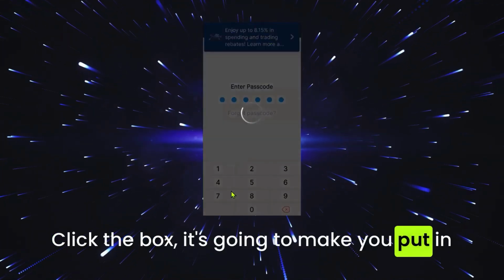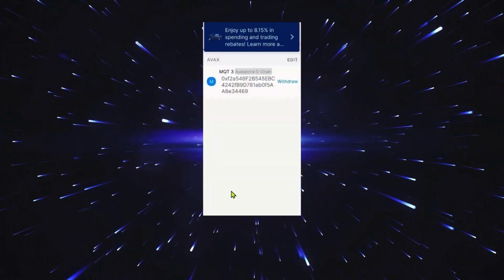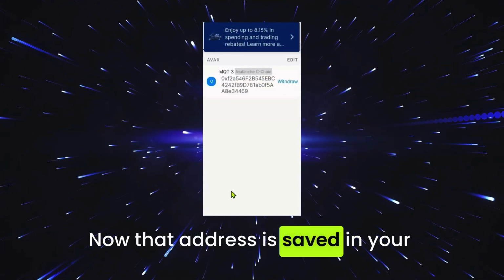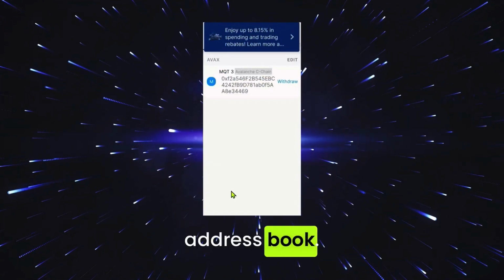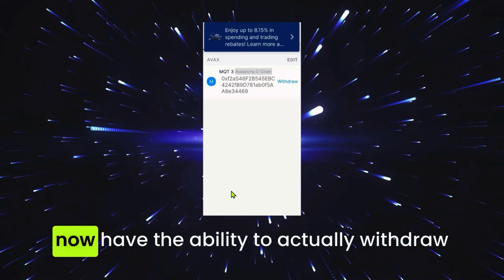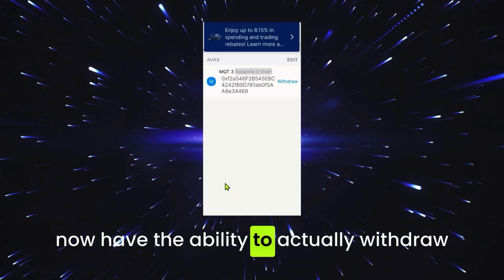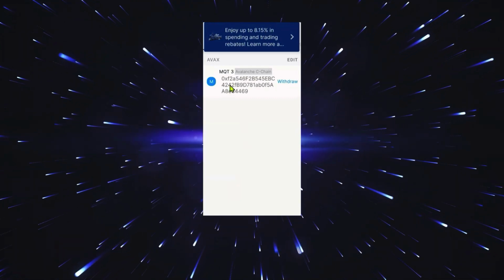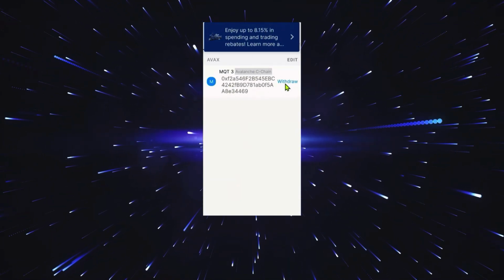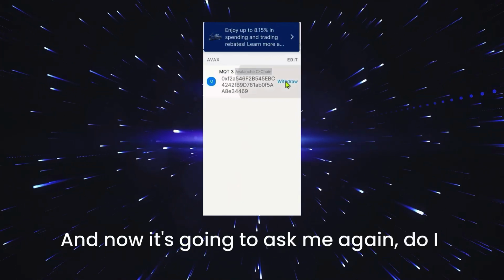It's going to make you put in your password again to approve it. Now that address is saved in your address book. Once it's saved in your address book, you now have the ability to actually withdraw from the account to this address. So I'm going to click withdraw.